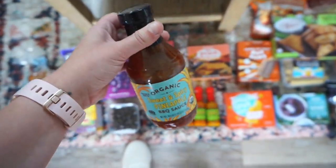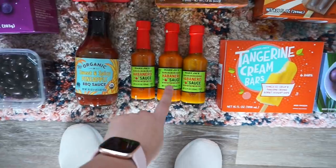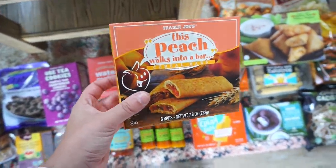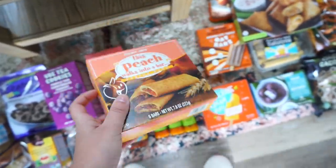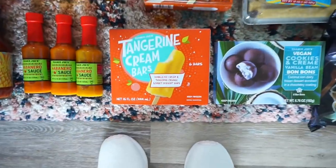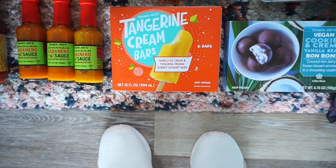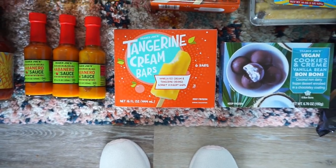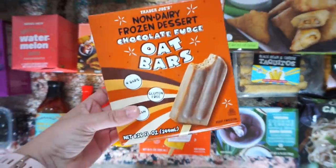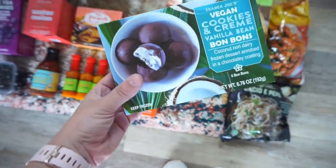Scott's favorite hot sauce so we got three of those. We have this 'Peach Walks Into a Bar' — this is a new flavor, interested to see how this tastes. I really like the blueberry one. Then all this is frozen: we have new tangerine cream bars — vanilla ice cream and tangerine orange sorbet dessert bars. We have the chocolate fudge oat bars which have been really popular, so picked up those.